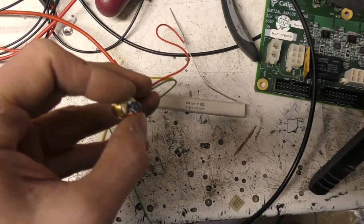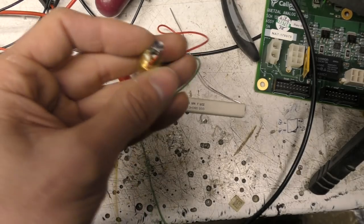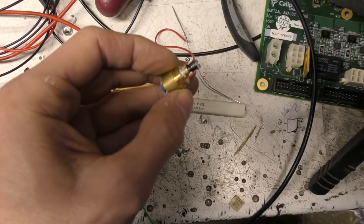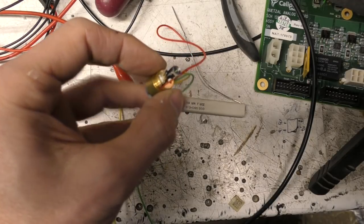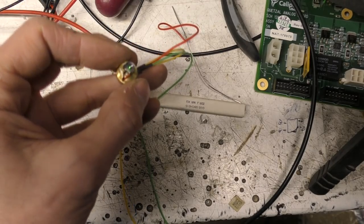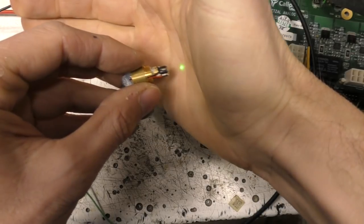About 85 milliamps at the moment. Lasers tend to increase. They've got this thing called threshold current where they hit a certain current before they actually start lasing, and then the output increases quite significantly. Okay, so we've now got some green going on. That's at 90 milliamps, so we've got very dim green output there.